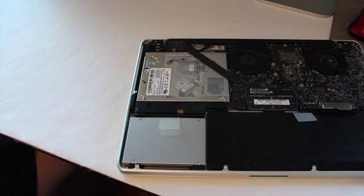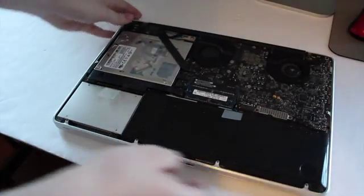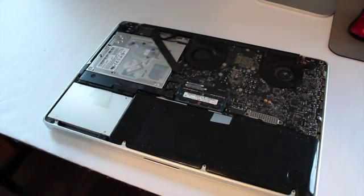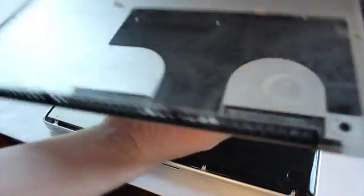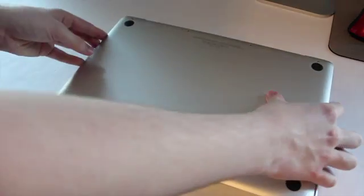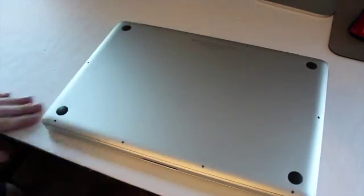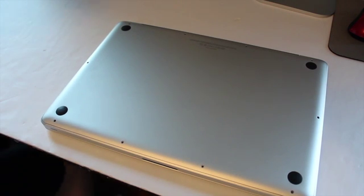Like, there's no need to do that or something. But yeah, that's basically it for the inside of this. Let me put the cover back on. And you can see it's really dusty. Actually, right there, you can see how dusty that is. So it's definitely going to get a good clean once I get some more compressed air.